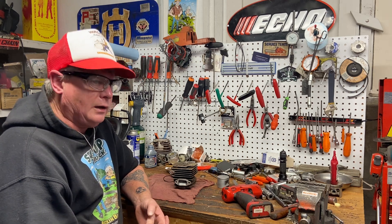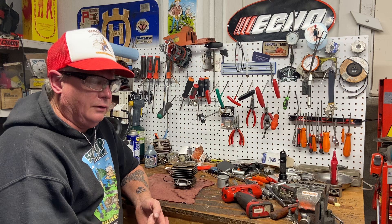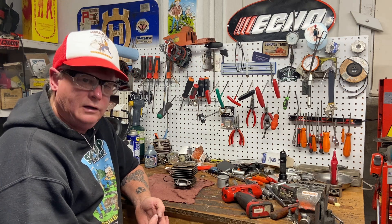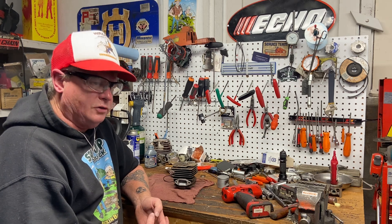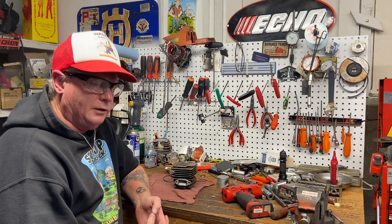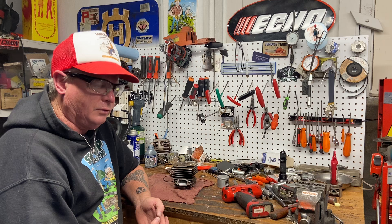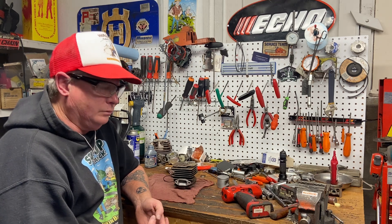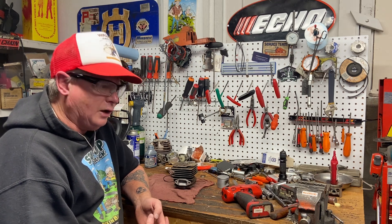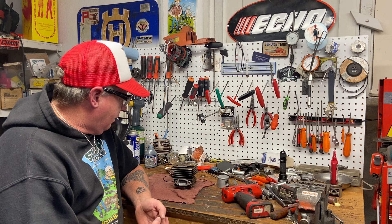I've got a couple of saws packaged up right now to send back to New York — Daniel — three brand new 372s that I did, and one of the new ones from Malaysia. It was built in 2020, and there's also a used 390 that I've Walkerized and cleaned up. It's a nice 390, was in very good shape — I just cleaned it up, did some porting, and changed a couple appearances on it like the side cover and a few other things.